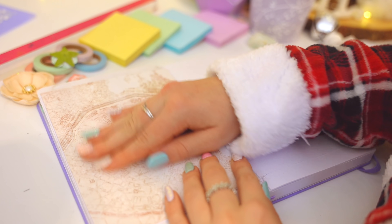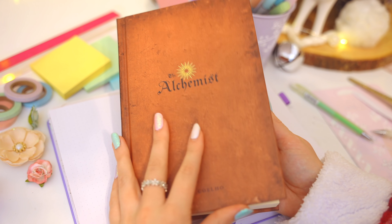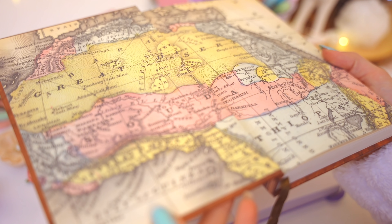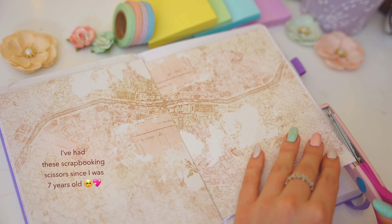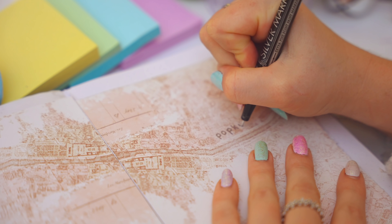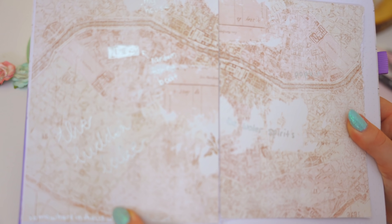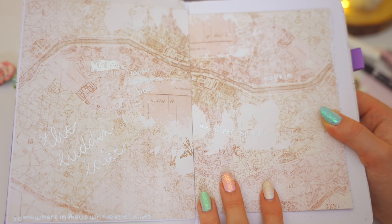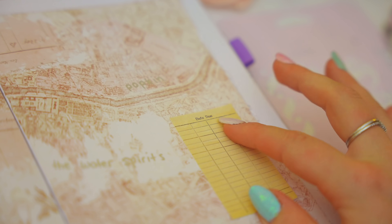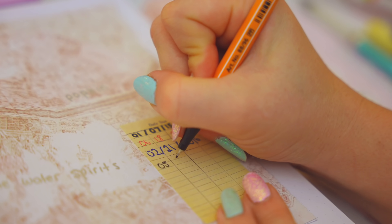I got the idea to include a map on the inner cover from The Alchemist and various fantasy books I've read. I oriented it to look like our neighborhood lake and wrote down some place names familiar to regular viewers. I love how the metallic pen ink kind of disappears depending on how you hold it in the light — it gives it a really magical feel. I also added a due date card from one of the junk journal sets to make it look like an actual library book.